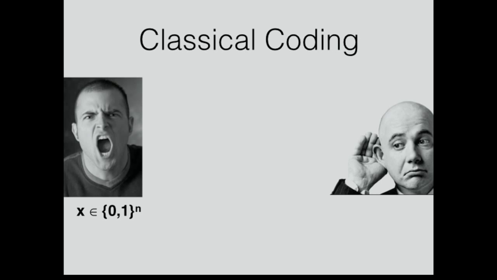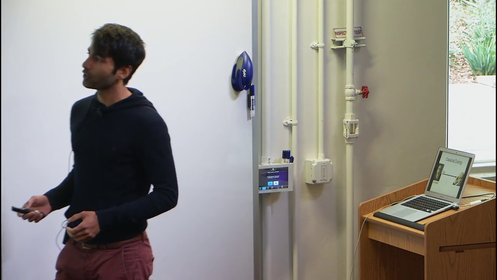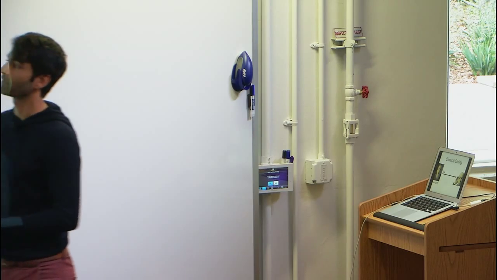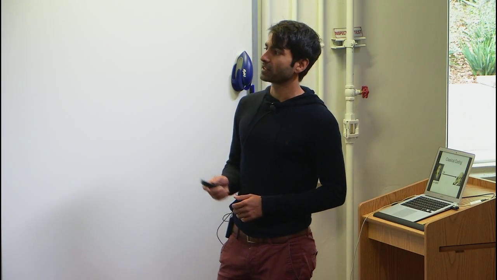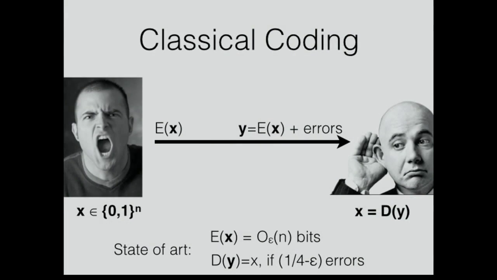It's a problem that we've studied for a long time, and today we know a lot about how to solve it. We know that you can take the string and encode it using an error correcting code. So you take the short string that's n bits long and encode it into potentially a longer string using this encoding function in such a way that if you transmit this code word, then even if there are errors, the receiving party can somehow decode what the intended transmission was. Okay. So there's a way to encode the n-bit string and a way to decode after there are errors.